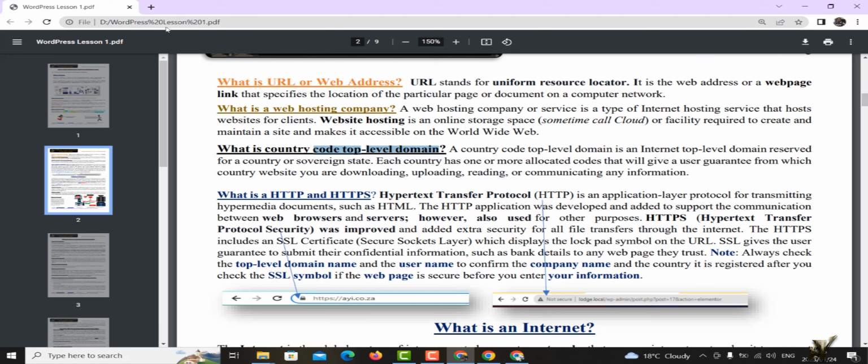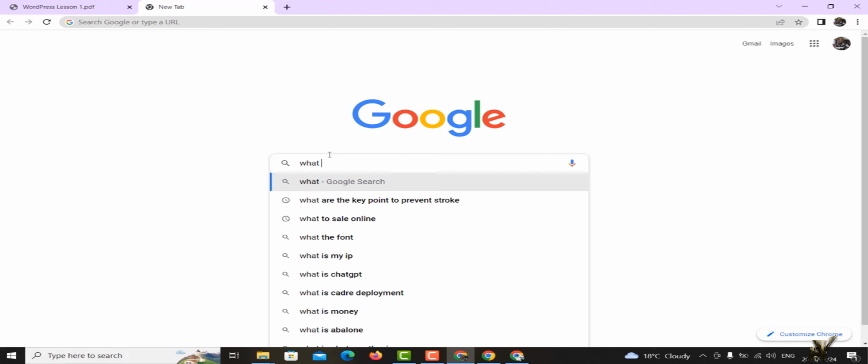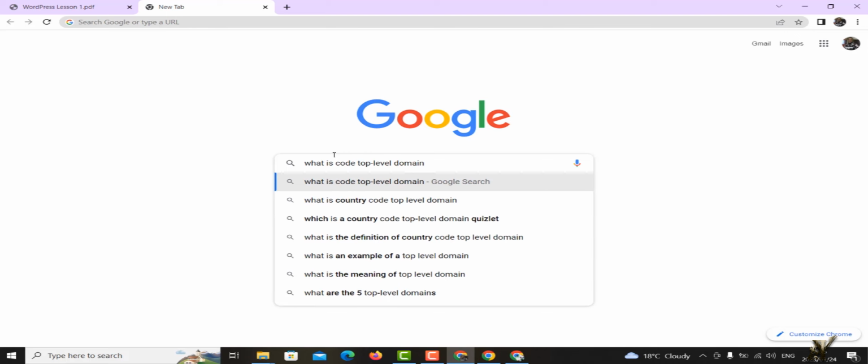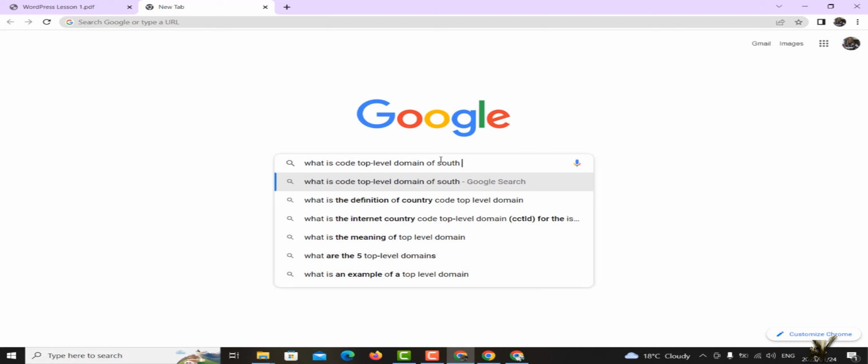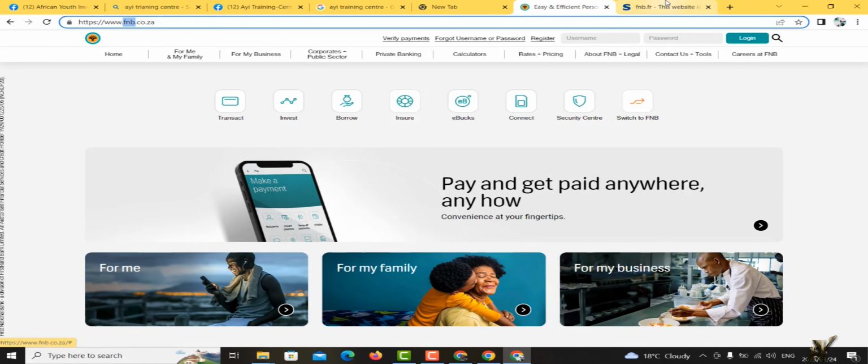If I go to here and then tap what is the country code top level domain of South Africa, which is the South African domain name registry, it is .co.za. Now that's a term to understand the difference between these.